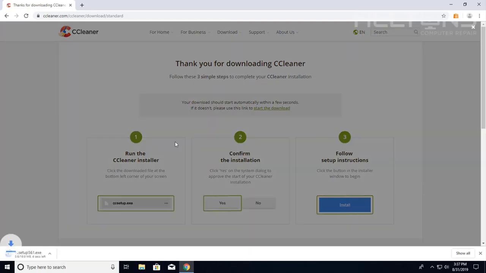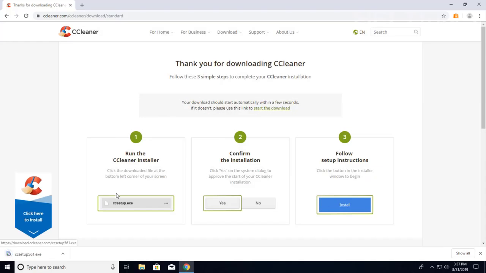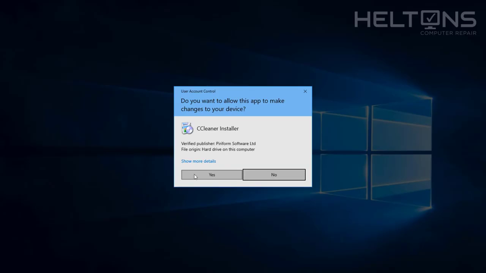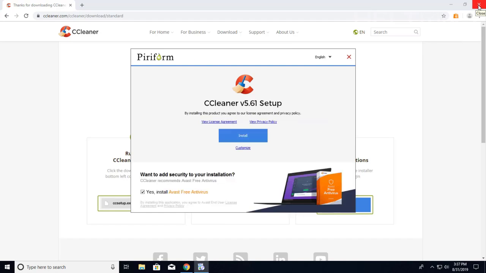It should prompt you for it to come. Here it is, it did it. And if not, you can just press the start to download and it'll do the work for you. After the file's there, let's go ahead and open it. It's prompting us if we want to run this file. Press yes. I don't really need this browser anymore, so I'm going to go ahead and close the browser.